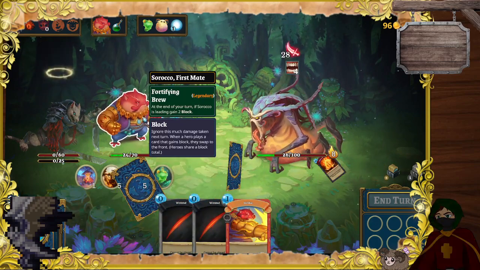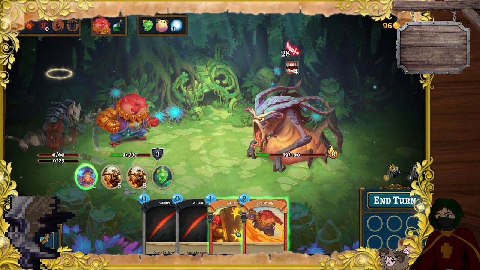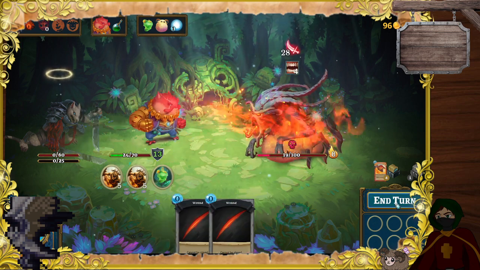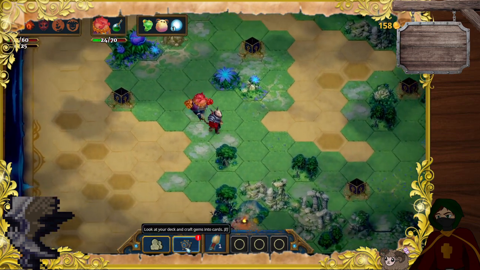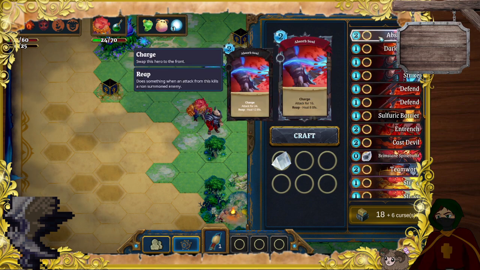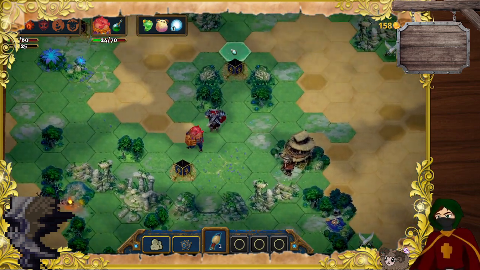This isn't good. They're running out of time. Kill it. Now that's what I'm talking about. Draw a card, discard a card. Interesting. 158, and I have 1 use of this.